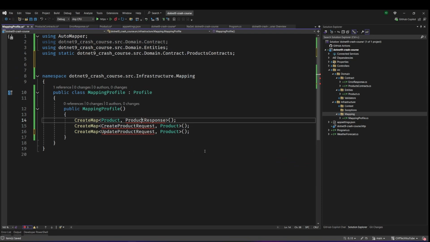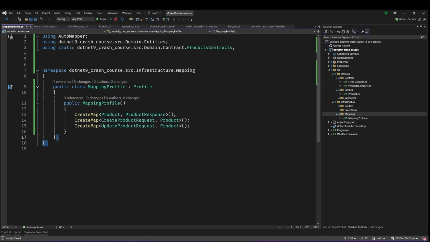Okay, so let's go ahead and install it. Now we have our mapping. This is how we do mapping. You can set a property requirement and try to do some kind of validations in here, but we are not going to do the validation here. We are going to do the validation in our validation classes. So this is basically how it works.